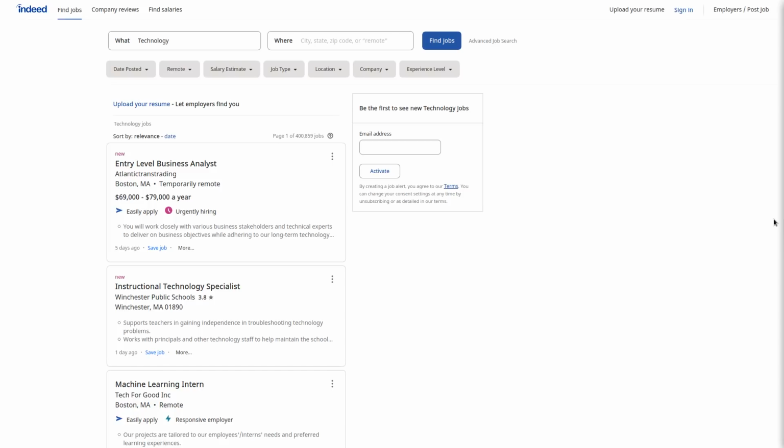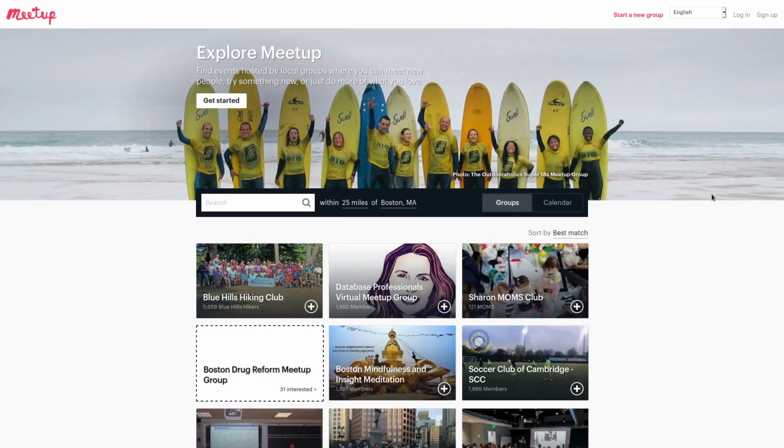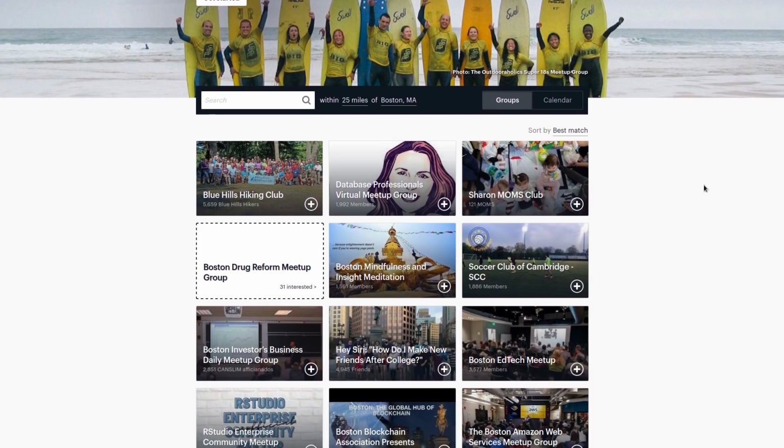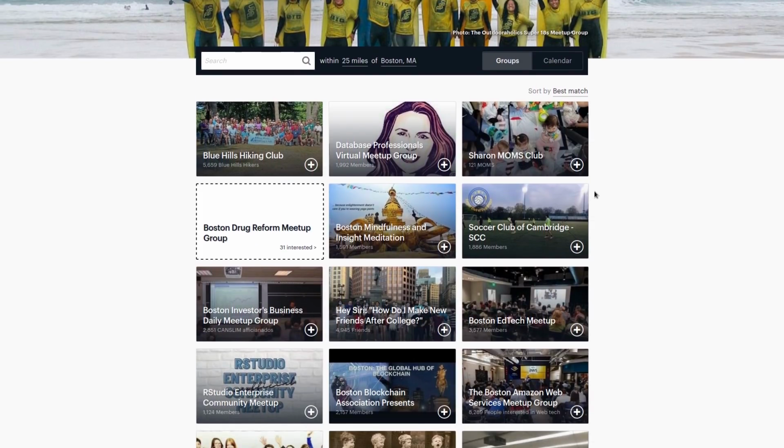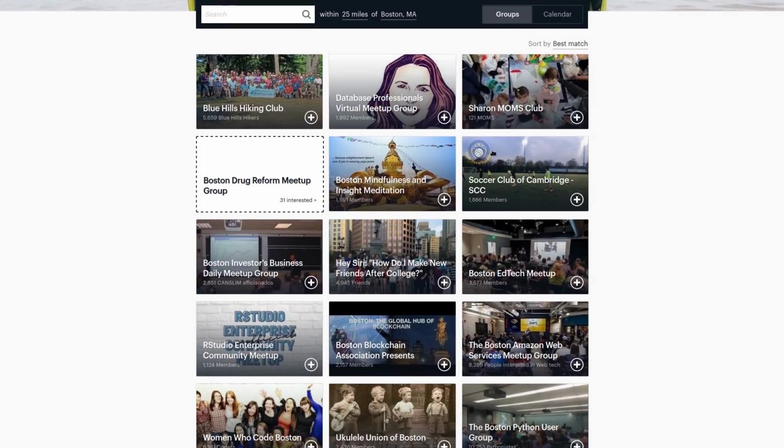There's probably several meetups, hackathons, things like that that take place every year in your city if you're in a large city. And they're usually free to go to as well. So you can find them on sites like meetup.com. So if we take a look for within 25 miles of Boston, there's all types of different things they're doing. Most of them are still virtual meetups, but hey, it's just as good. Or if you can't go to an in-person one, it's better than nothing.